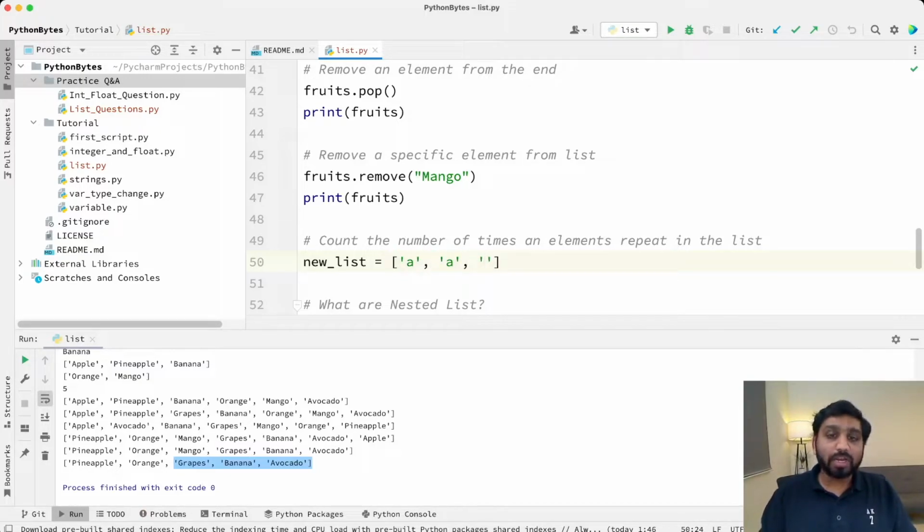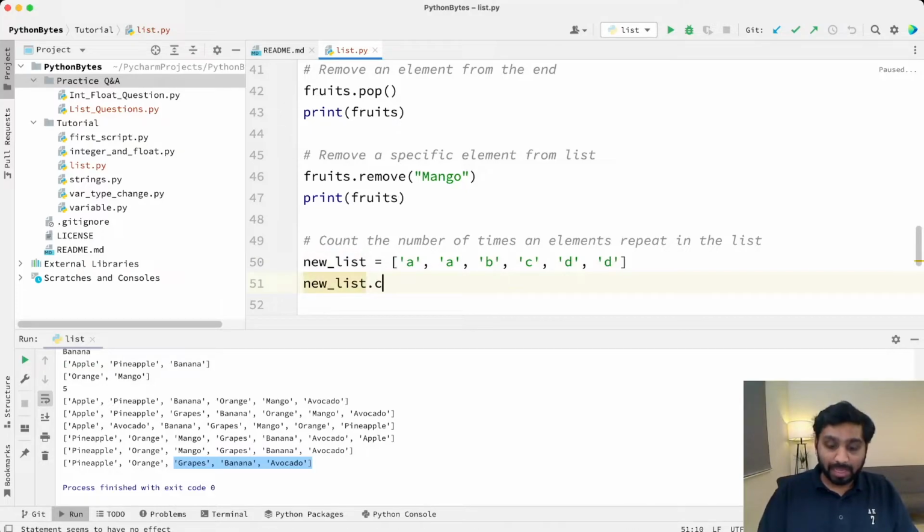In a list you can repeat the characters. There is no restriction on that, and the list will store them in the place where they have been declared. So now I'll declare one more D. Now if you want to find the number of A's in the list, we can just give out this thing, and when we print this, we will have the number of A's in the list.